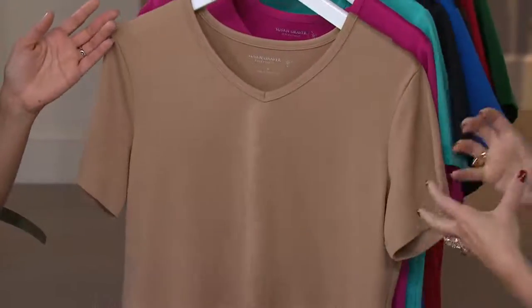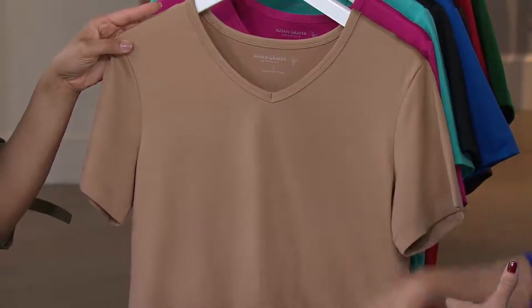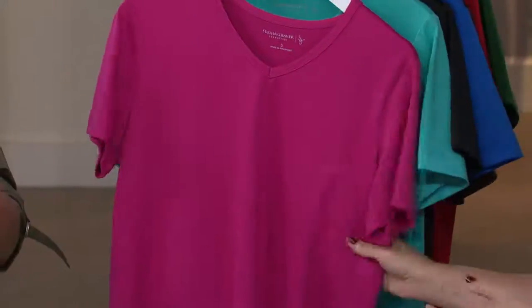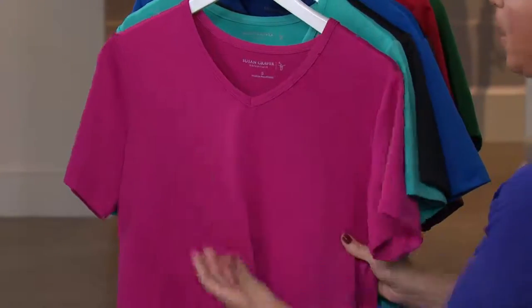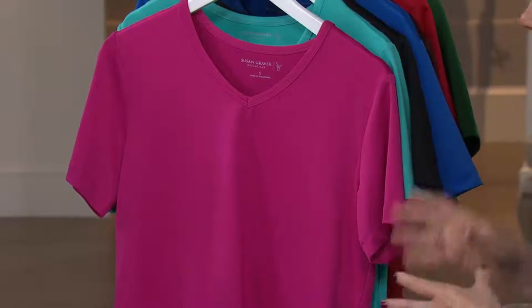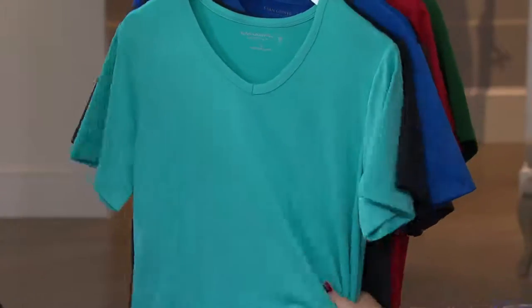Here's the khaki — very Burberry, not yellowy at all, a really traditional gorgeous shade. Bright fuchsia is always happy — right now in the winter doldrums you put that under a blazer or jacket as a pop of color, and you'll wear it moving forward into spring and summer. Sea breeze is a beautiful pick-me-up color as well.